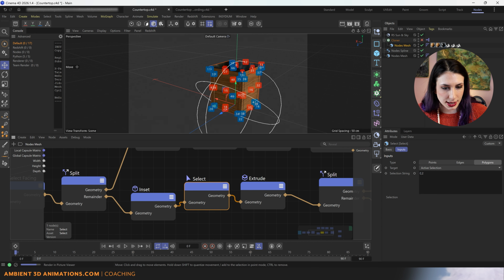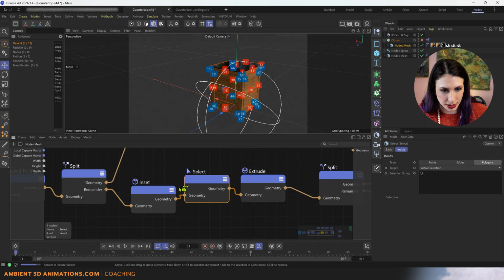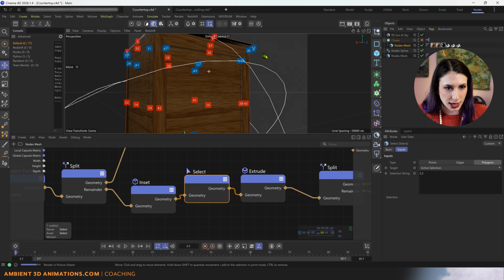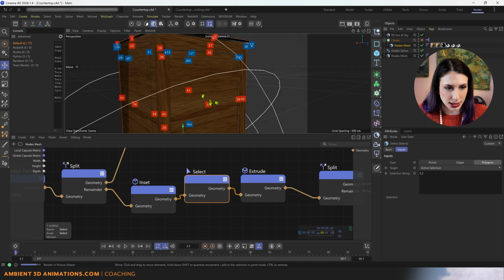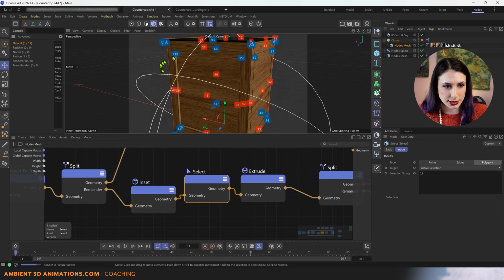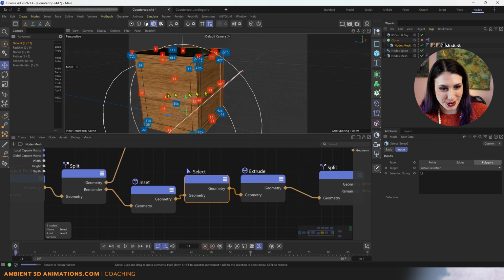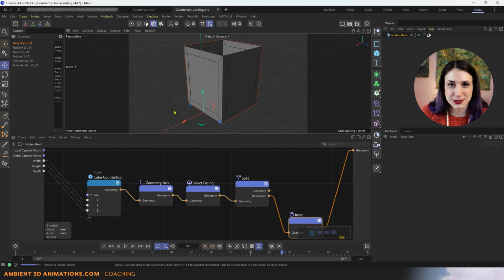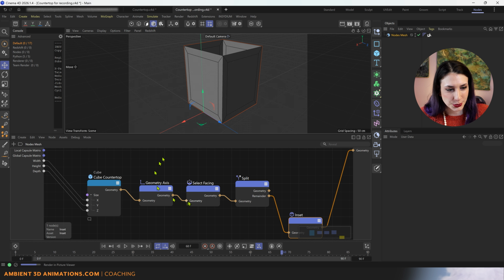Our goal with our select node, as you can see here, is to ultimately extrude sections of this. Like you can see here on our countertop, we are extruding inwards so that we create this nice little detailing around here. And remember, this is your project, so feel free to get creative. If you want to make your countertop look a little bit different, go ahead, experiment, enjoy the process. If you want to follow along with me step by step, you can as well.